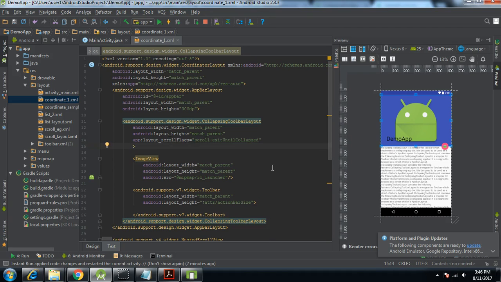That property is content scrim, and the color can be set as attribute color primary. So this will take on the primary color of the app. Now let's see what will happen if we run our application now.